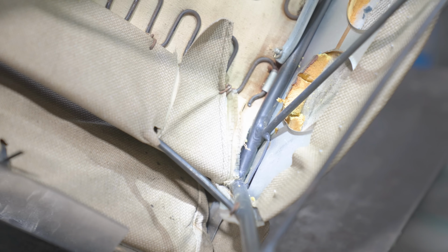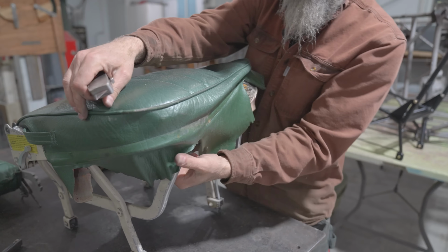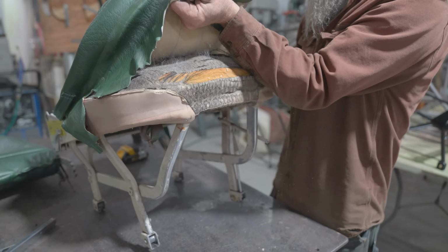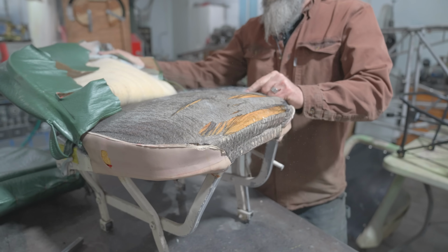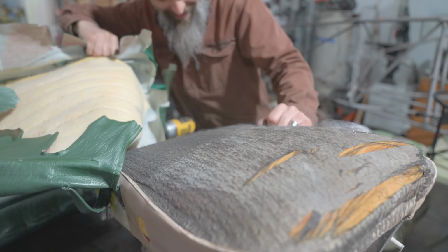These guys have a lot of horror stories about the shape that the frames are in when they come in their shop. I know a lot of people that have brought seats to me that had like 4 layers of upholstery. Wow. Like the original upholstery, a little bit of foam on top, another upholstery, a little bit of foam on top, another upholstery. It's all just kind of there, and it weighs like 70 pounds, you know. So let's see if your old upholstery is in better shape than your new upholstery. Look at that. Okay, this is surprising. Yeah. I am pretty surprised, I have to admit.